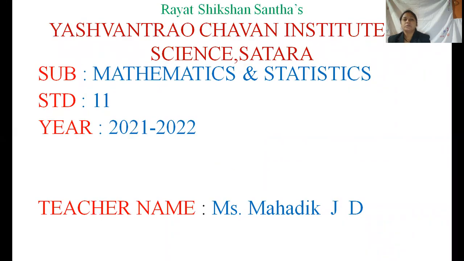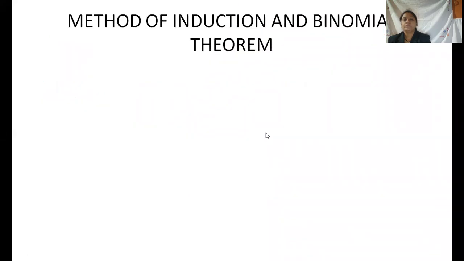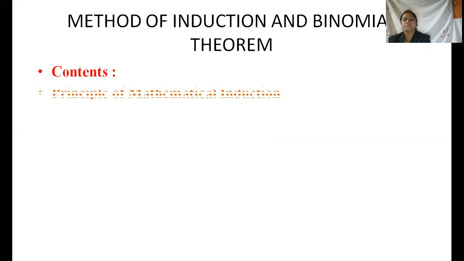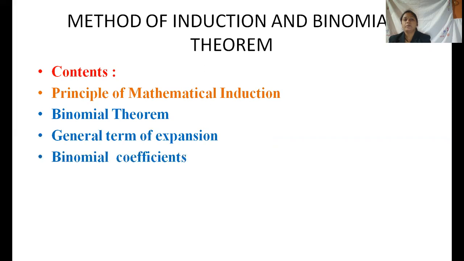Today we are going to see the topic 11, paper 2nd, method of induction and binomial theorem. First we have to see the method of induction and binomial theorem. This topic contains first, principle of mathematical induction, second, binomial theorem, third, general term of expansion, fourth, binomial coefficients. In this first lecture we have to study the principle of mathematical induction.